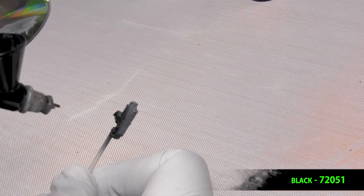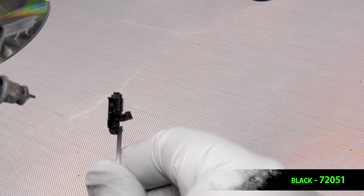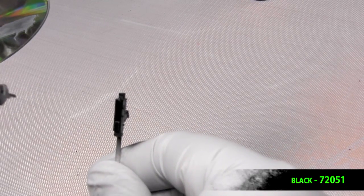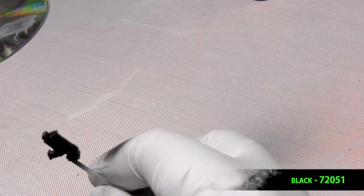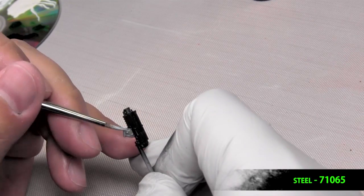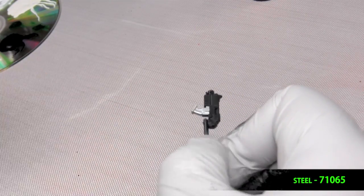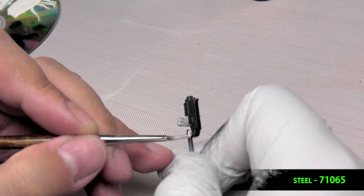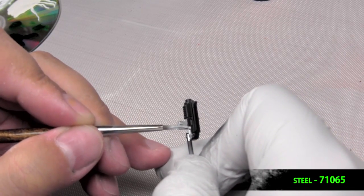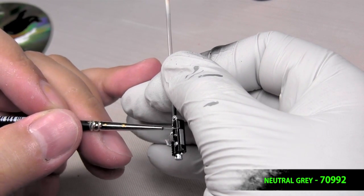Then we base coat the gun with black. Then take steel and hit all the silver areas. Then edge highlight all the black areas with neutral gray.